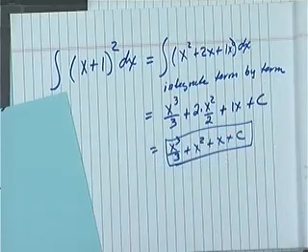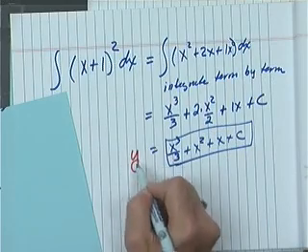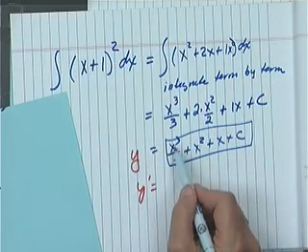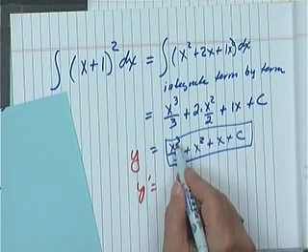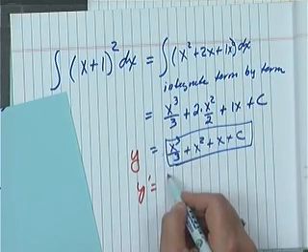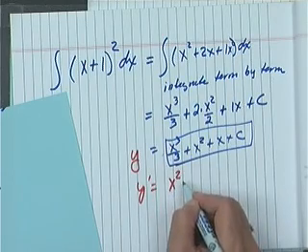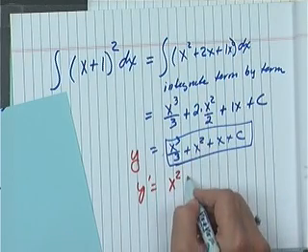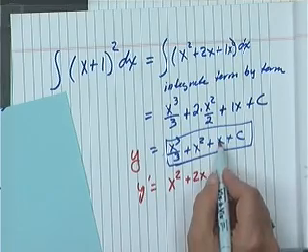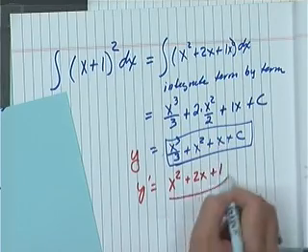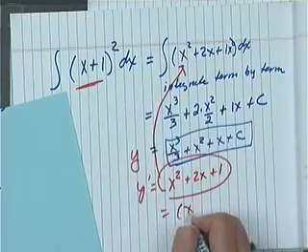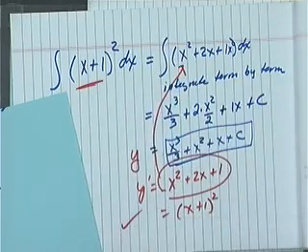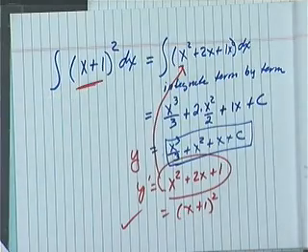All right, how do we check that to make sure we're right? Let's find the derivative. If you take the derivative of x cubed over 3, you're going to bring the 3 down, they cancel out, you get an x squared, right? If you take the derivative of x squared, you get 2x, derivative of x is 1, you're back to here. If this is my original problem, that factors to x plus 1 squared. Check. Okay. Everybody good? All right, let's try another.